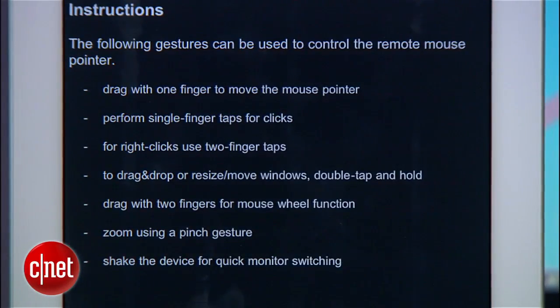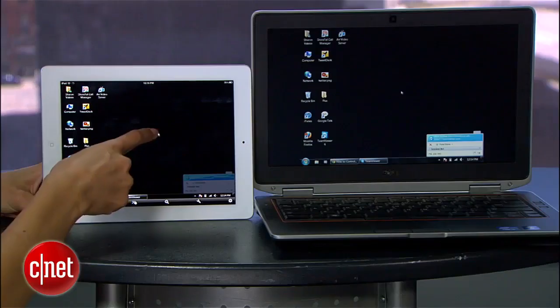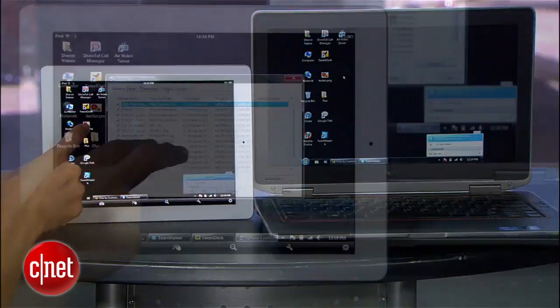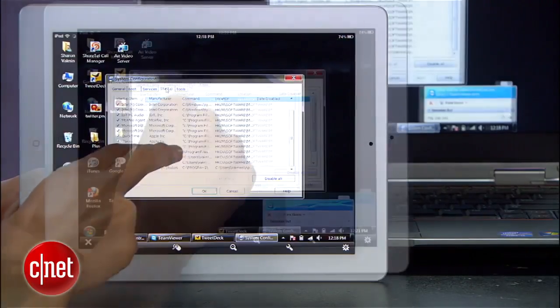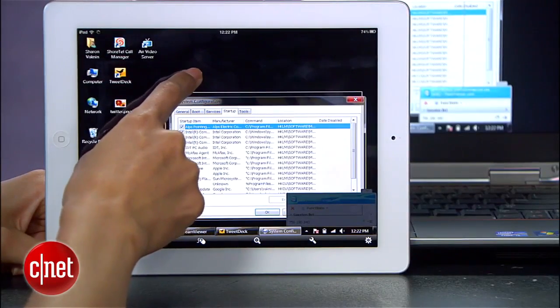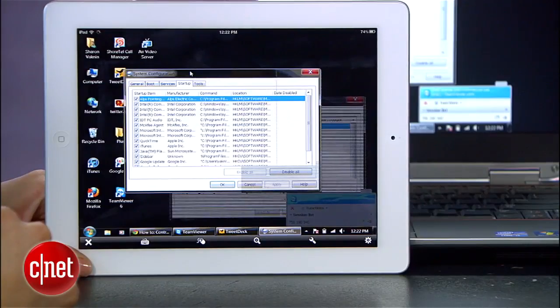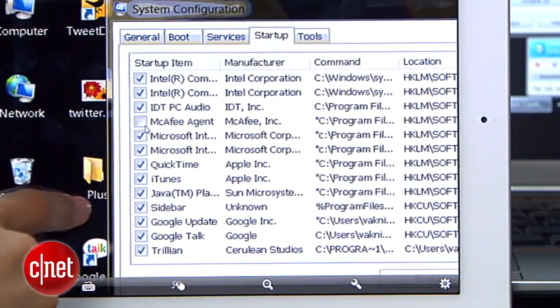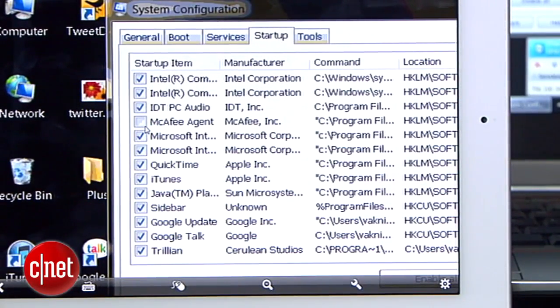You'll see a helpful screen with gesture tips. For instance, use one finger as your mouse pointer, drag with two fingers to scroll, pinch to zoom, and double tap and drag to move windows. So now you can show your mom or a friend how to change a setting or maybe even send yourself a file from your computer.